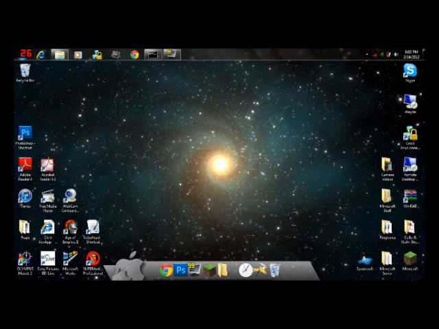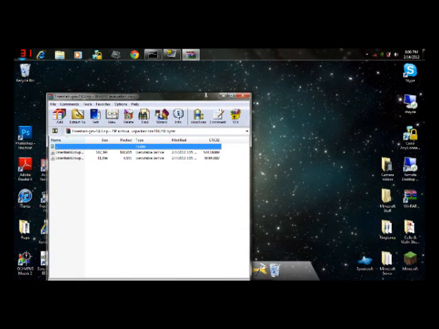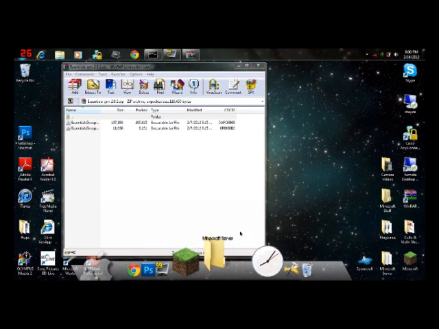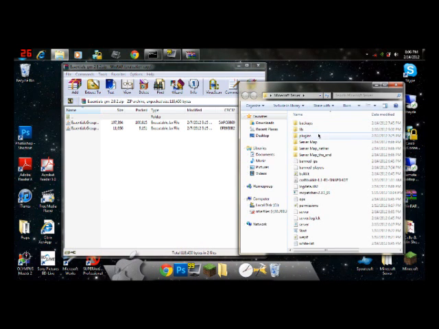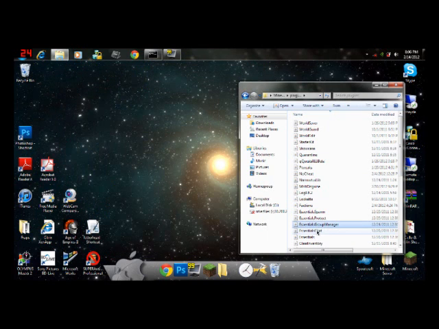Okay, now after you do that, you need to go and open up that file. It's under my downloads, I think. Well, for me it is, but then you need to go and open up your Minecraft server file. You should have two .jar files in here. Then you just drag them into it. As you can see, I'm doing a voiceover over the video. So you drag the two files into the plugins folder on your Minecraft server, and then you run your server.